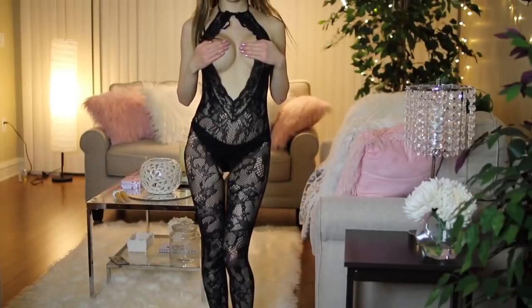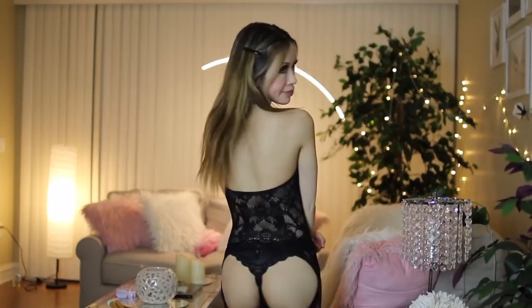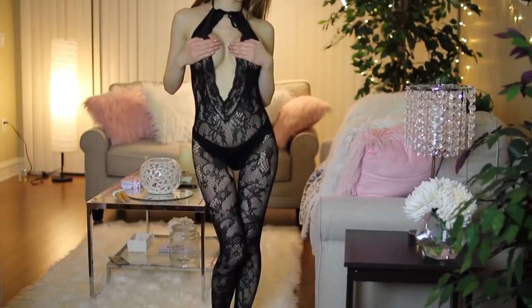So then I got this body stocking and when I hold it up, you can't really tell what it is, so I guess it's a good thing that this is a try-on haul. It's super stretchy, really comfortable. The only thing I don't like about it is that it fits me a little weird at the top, but I don't know if it's because it's too small or too big — this was one size fits all. I love that the back is open and I think that the little tie-up thing at the top is really cute.